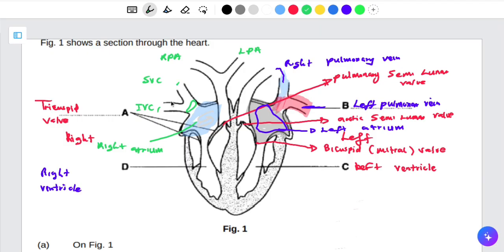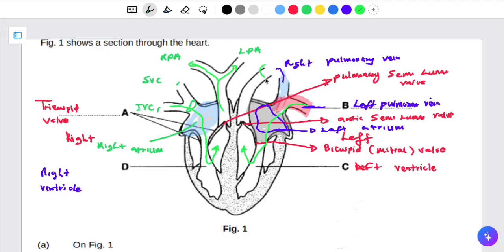So in terms of the flow of blood, let me just draw the direction of the flow. So it is going to come like this, passing through the tricuspid valve, passing through the pulmonary semilunar valve, and it goes like this. So the other blood is going to go to the left, then the other one is going to go to the right. Then from the lungs, it is going to come like this, going down, then it is going to go like this.